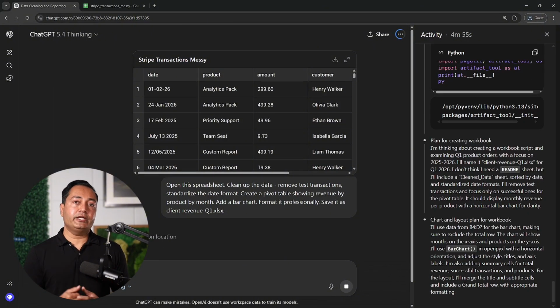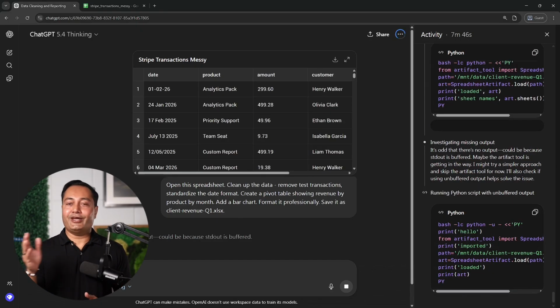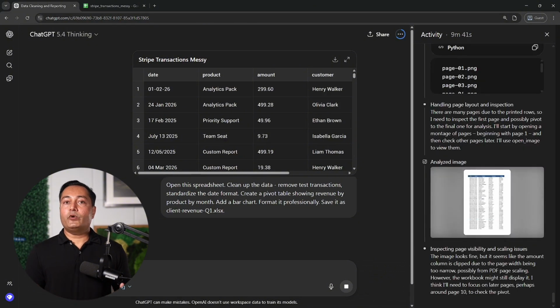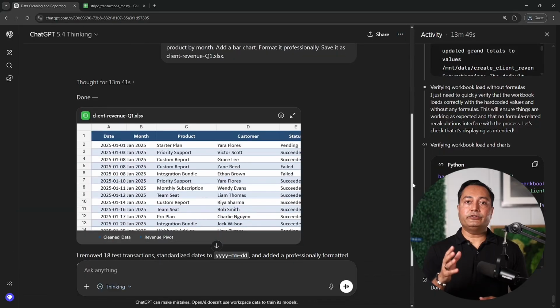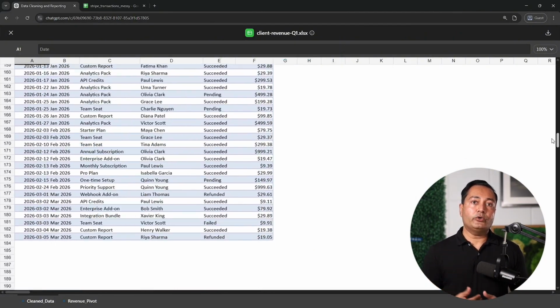Watch the screen. It's opening the file, clicking into cells, selecting columns, creating the pivot table. Now it's inserting the chart, selecting the right date range, picking the bar chart, adjusting colors. That just happened autonomously. I gave it one instruction and it operated my computer like a human assistant sitting next to me. This took about 90 seconds. I would have taken 20 minutes, and I know how to use Excel.